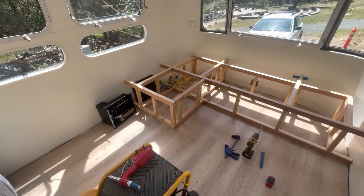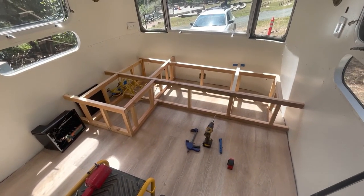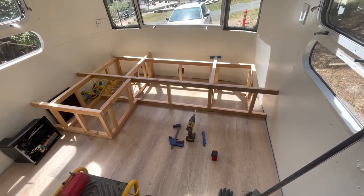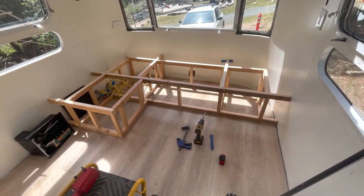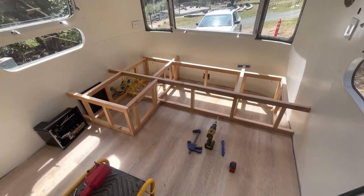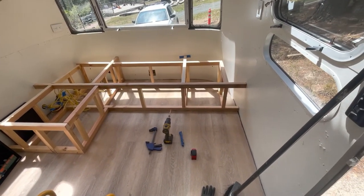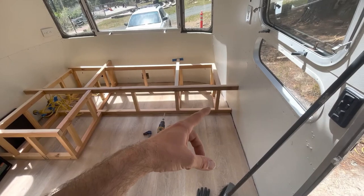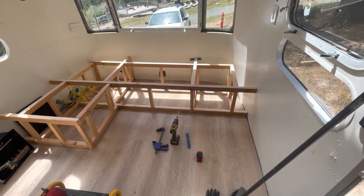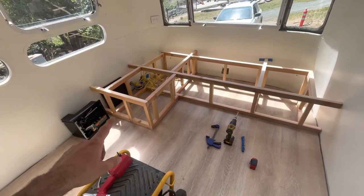This is what I've got going for the front couch area. Went ahead and grabbed some 2x3s, dug fur, and cut everything down to actual two inches wide by one inch - just makes it easier to build that way. Sketched everything out on the floor, cut the top pieces a little bit longer because of the curves on the side. The top just goes all the way to the wall - kind of the same style as how I built the bed. I've got 2x2s as the main vertical supports.